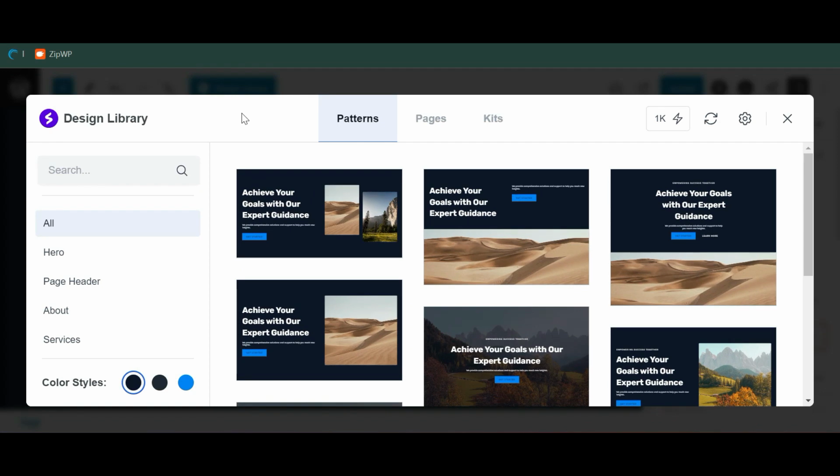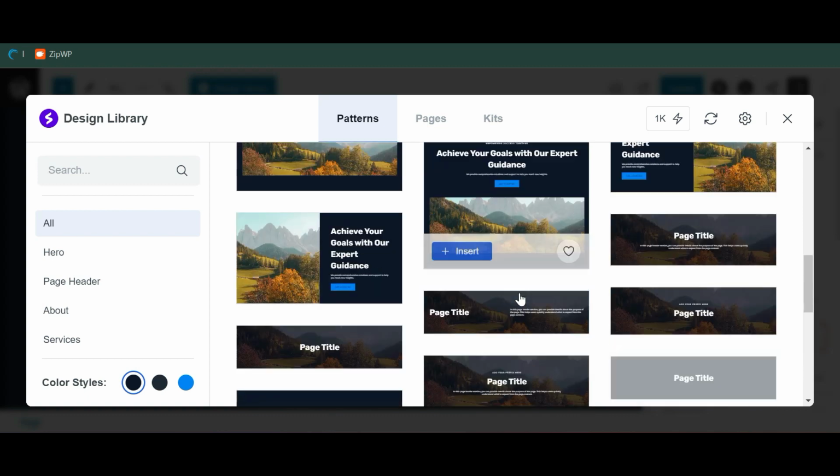So from here, as a web designer, you would not only just want to give them a simple site. If they want more sections, or maybe a place for customer testimonials or an icon box list, everything, you can access the whole design library from here.